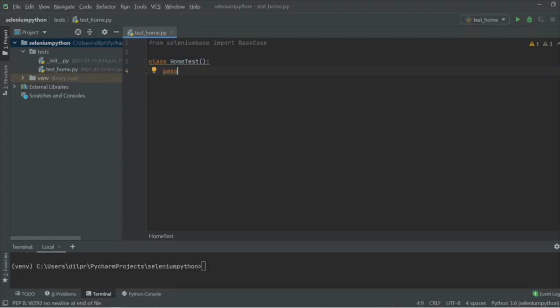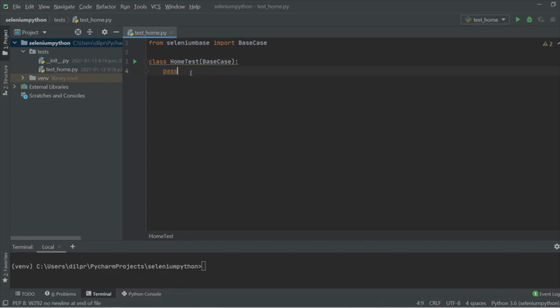So we created our class. We called it HomeTest. And inside the HomeTest in our bracket, we're going to be inheriting BaseCase. So I'm going to type in BaseCase here so that we have access to the BaseCase inside our HomeTest class. Now, if you're not familiar with inheritance or the object-oriented concepts, what we just did is using BaseCase. Once we put it here, our HomeTest now has access to everything that the BaseCase provides us. So we will be able to call all the methods of BaseCase through the HomeTest class. And that's the power of inheritance we get.